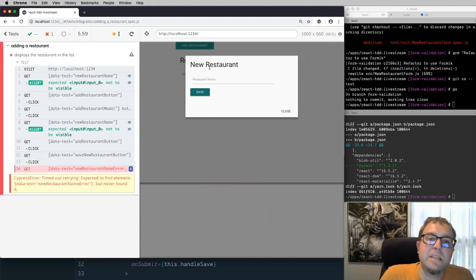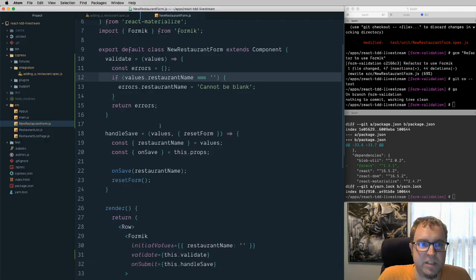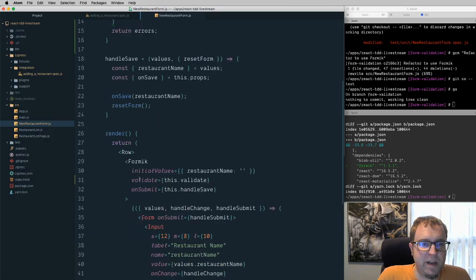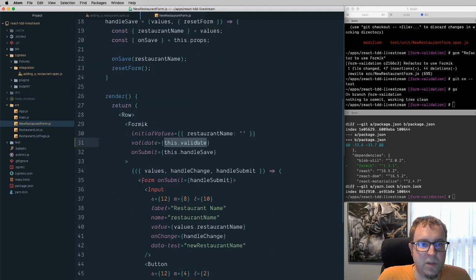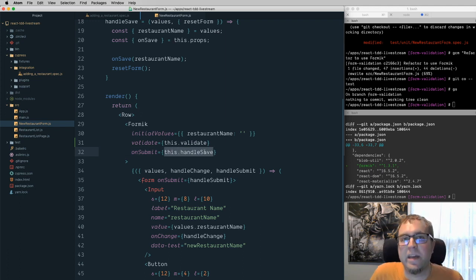So it's not dismissing the modal anymore, but it's not showing the error message. And this makes sense, actually. So Formik calls our validate method, and then if the errors object we returned has any errors in it, then it's going to not call the onSubmit that we passed it. So that's some of the validation and form submission flow that Formik handles for us, but now we just need to do the display of it.